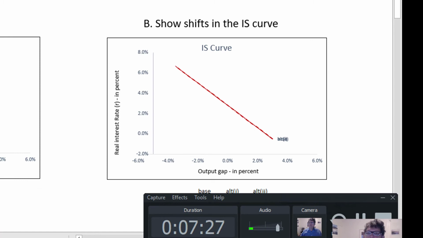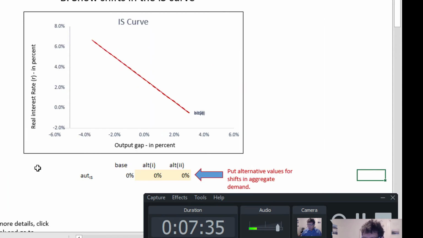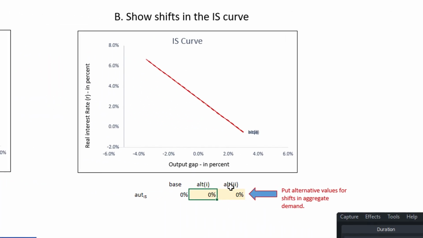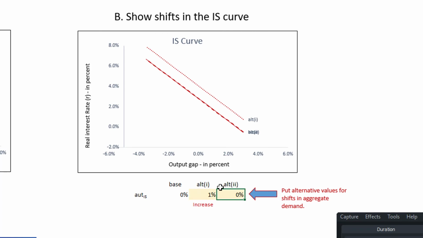We have just derived the IS curve, and we've given you this learning tool so that you can do it yourself. Now, if we look over here, there's another thing we want to say: we're not leaving the autonomous shifts in expenditures behind. Those are still there. So let's say, for example, that the government increases spending by 1%. You see we put it there. We get this shift of the curve to the right and upward, more spending. Or if we have what we call an austerity package, minus 1 here, we would get a shift to the left.